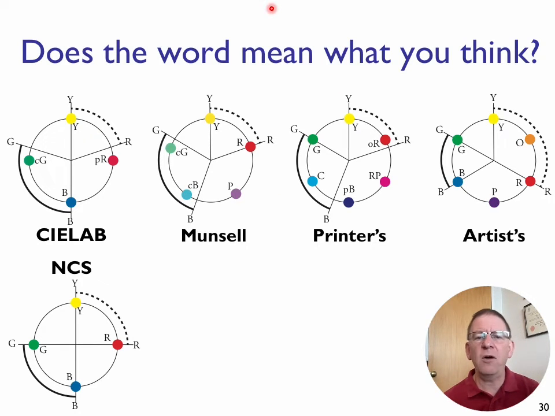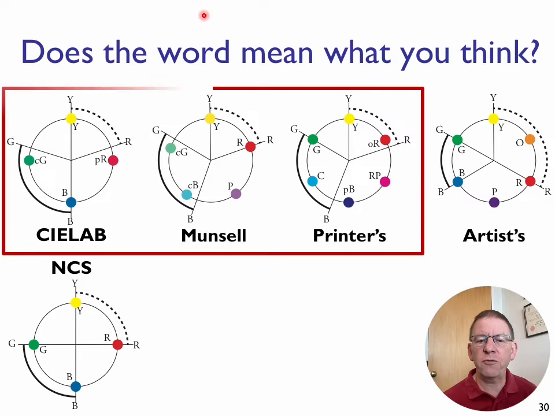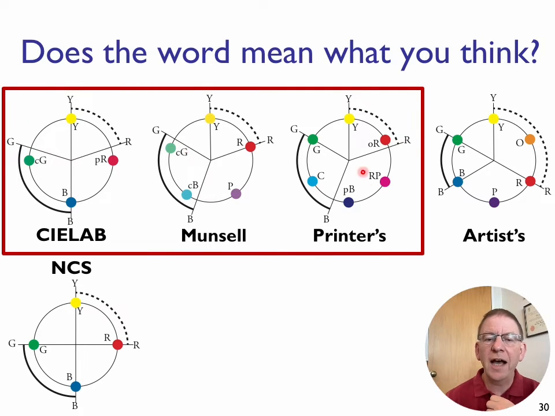Once you know this, you can work out where on those three colour wheels you would find the most typical shades of green, red and blue. And when you do that, you find that all three of these colour wheels become very similar to one another, with the angle between green and blue and the angle between red and yellow being almost identical across all three wheels. So the linguistic understanding has allowed us to reconcile these three systems to be pretty much identical. However, the NCS colour wheel and the artist colour wheel cannot be adjusted like this because their principal colours are defined based on the most typical versions of each colour.